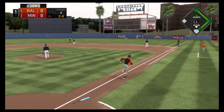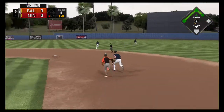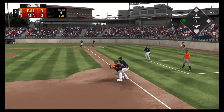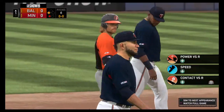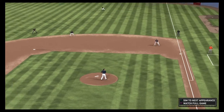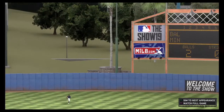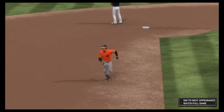Liner toward right center, and that'll get down out there near the wall. He hit the corner and tries for third. The relay throw — he is in there with a triple! The speed they always talk about with this guy was on full display there. When you've got elite speed like this guy does, Matt, you don't need any help from the fielders to give you more time. He's thinking extra bases as soon as the ball gets to the outfield, and that time he wanted three.